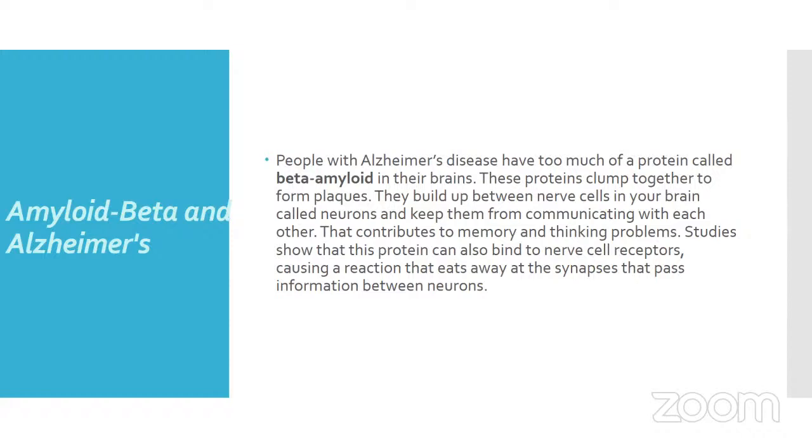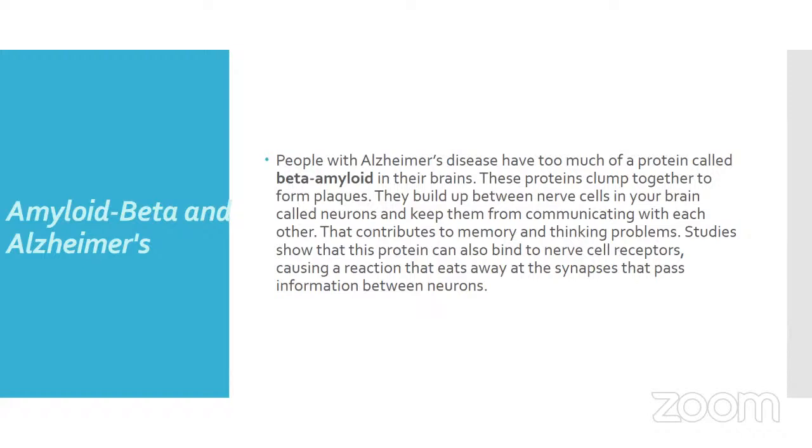And from the beginning, where does this amyloid beta come from? It comes from the amyloid precursor protein, as we know. This precursor protein has various forms: amyloid beta 40, amyloid beta 42, amyloid beta 41, and so on. But we find that there is a lot of amyloid beta 42 in Alzheimer's patients.